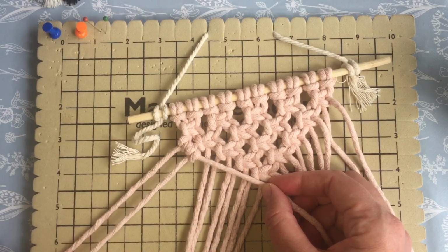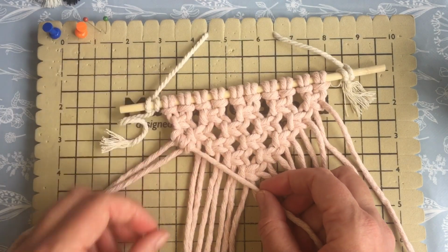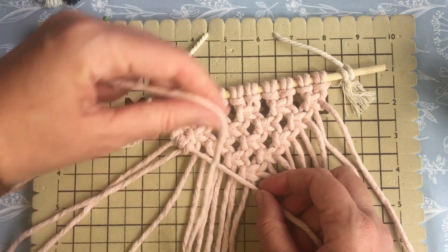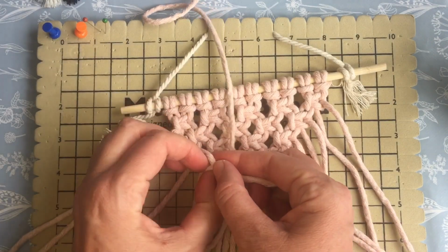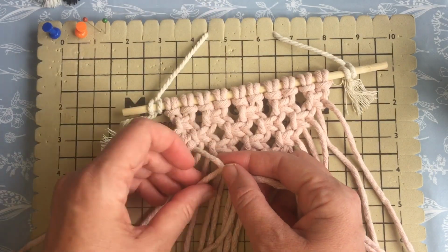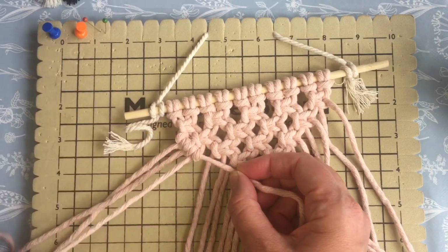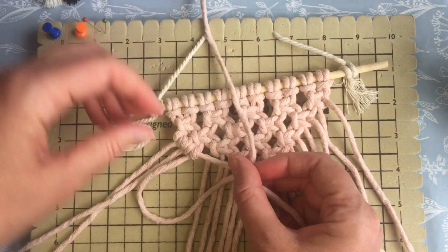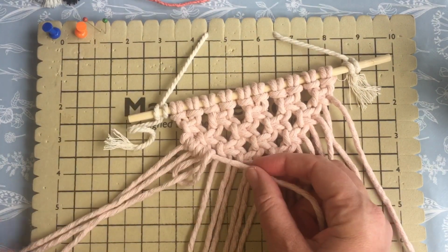Notice I'm pulling the other cord outwards away from the wall hanging like that. Okay, and so we'll do it again. So we go over, around the back, and pull it through, and then we go over, around the back, and pull it through.